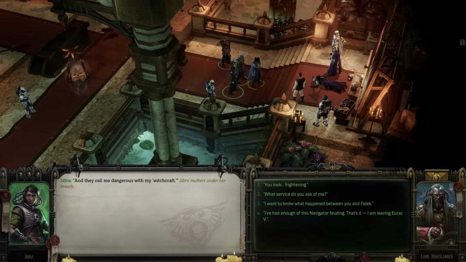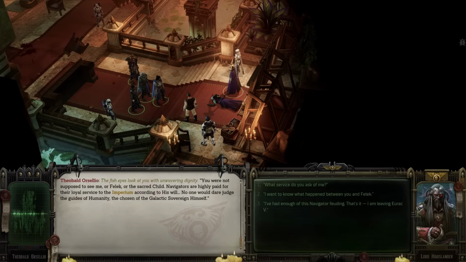You look frightening. The fish eyes look at you with unwavering dignity. You are not supposed to see me, or Felek, or the sacred child. Navigators are highly paid for their loyal service to the Imperium according to his will. No one would dare judge the guides of humanity, the chosen of the galactic sovereign himself.